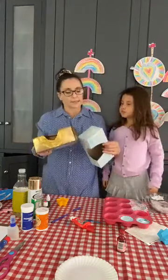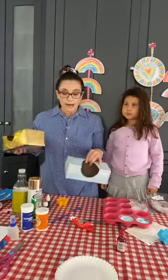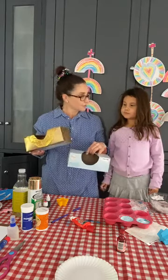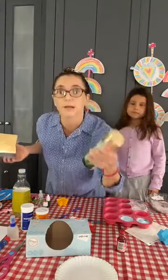So we were playing with these. Charlie cut one open the other day because she made a house for her Sylvanian. And then this morning while you were sleeping, I went outside and I rummaged in Daddy's shed and I found my old favourite, Rust-Oleum spray paint.